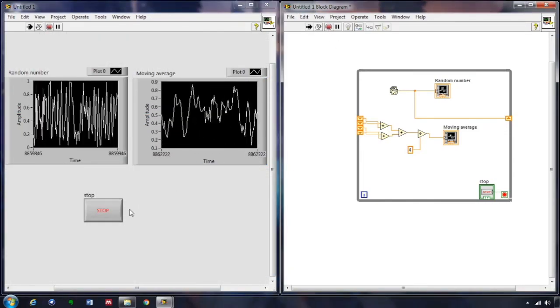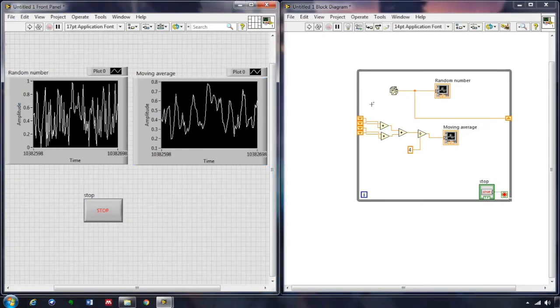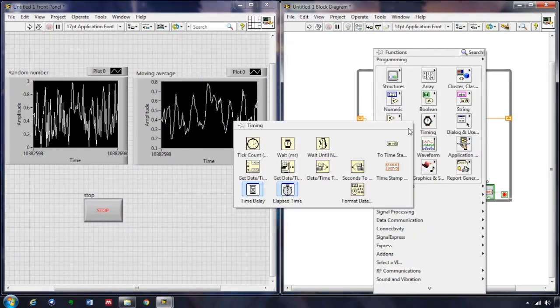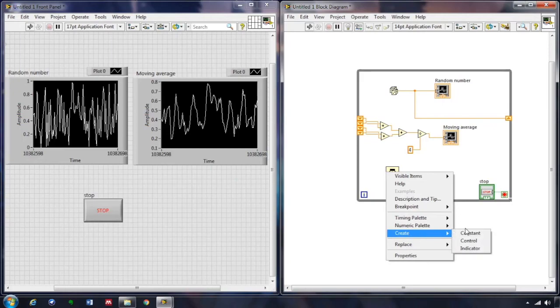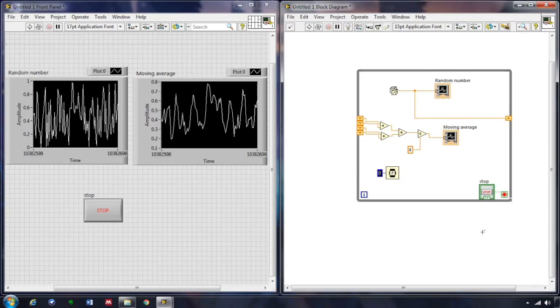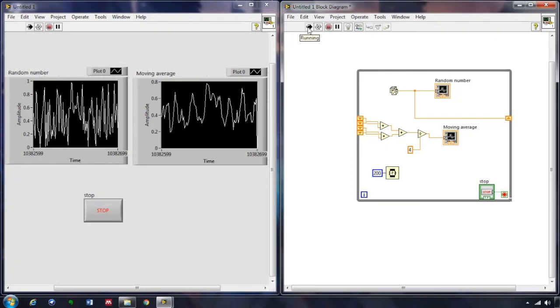Okay, it's really fast. We can add a wait function to see what is happening. So we create a constant which says 200 milliseconds, and let's run it again.